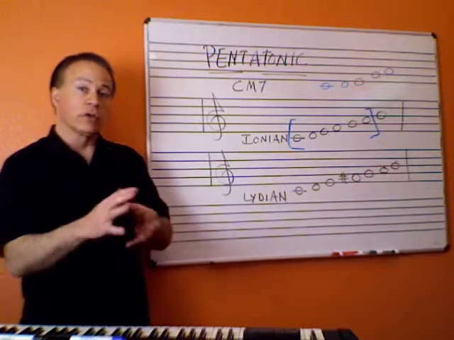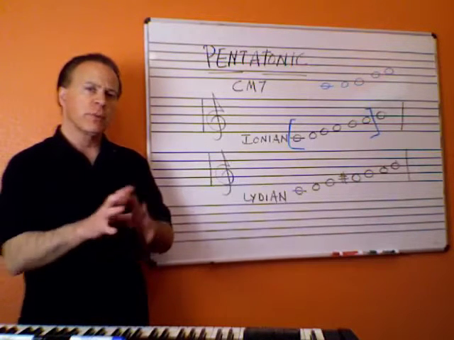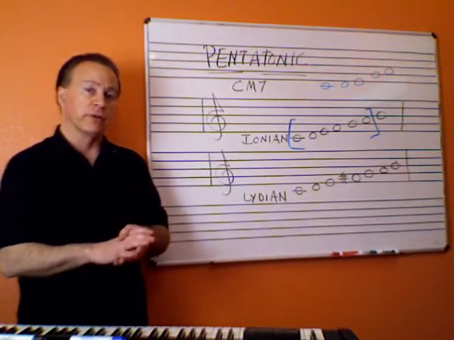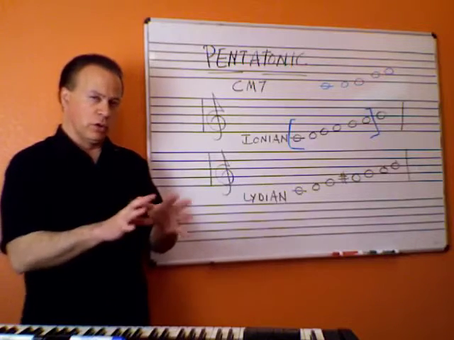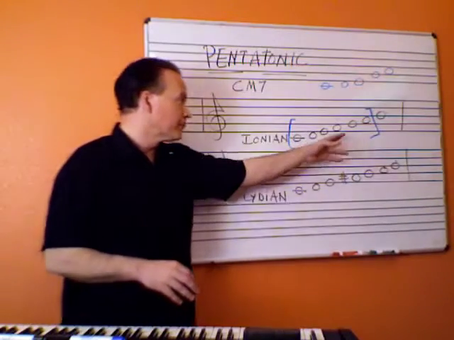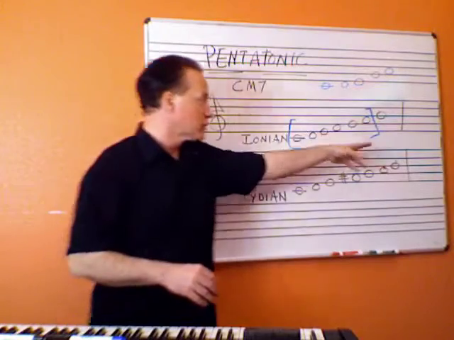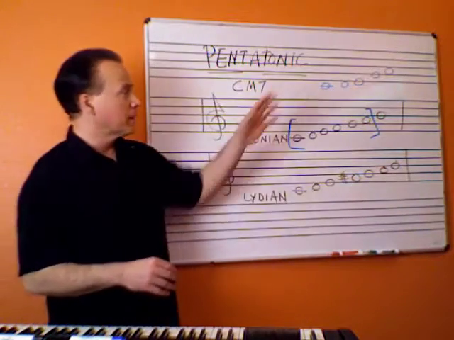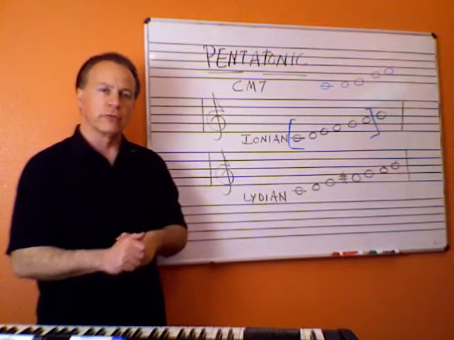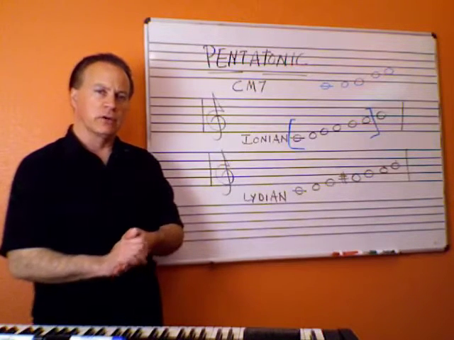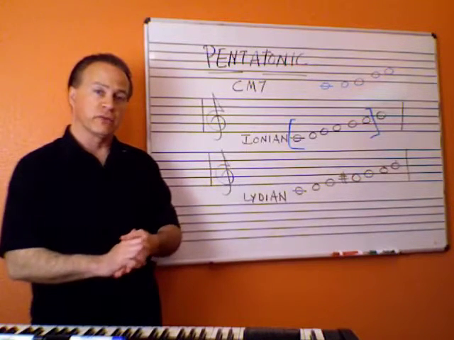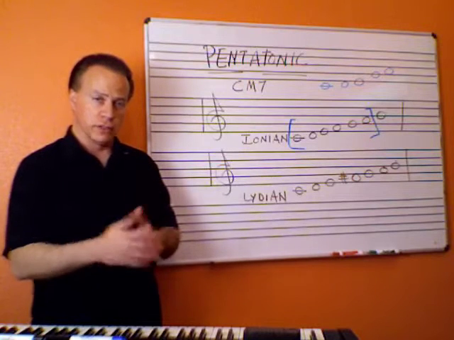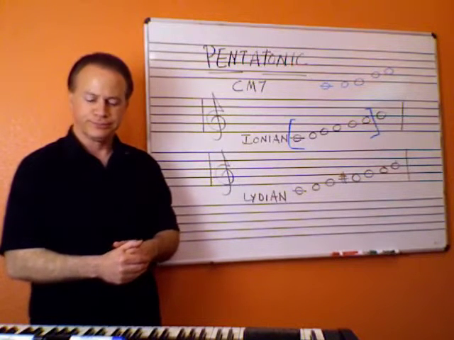It's got all the good notes in it. There's no avoid tones in there. Remember how we talked about Ionian and there was a couple of avoid tones in there. You want to stay away from the 4th scale degree and from the 7th scale degree. Well, actually not so much from the 7th, but you want to stay away from the 4th scale degree when you're using the Ionian mode. And the pentatonic scale here keeps you away from that avoid tone. So really what we can say here is that if I have a C major 7th chord, it's safe and sounds good to use the C pentatonic scale.